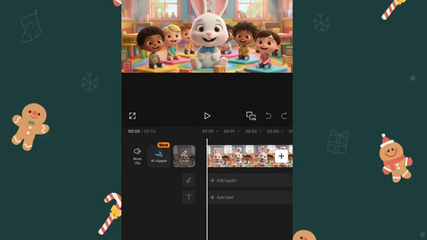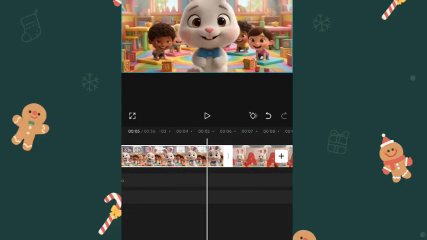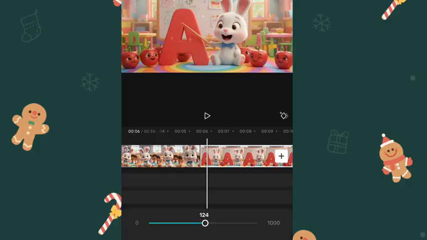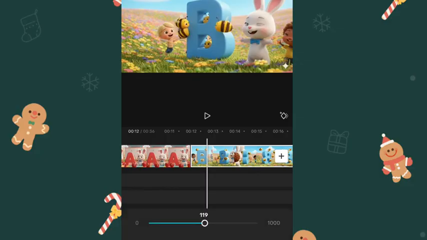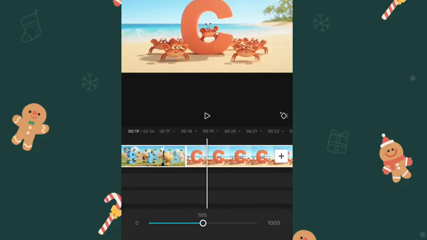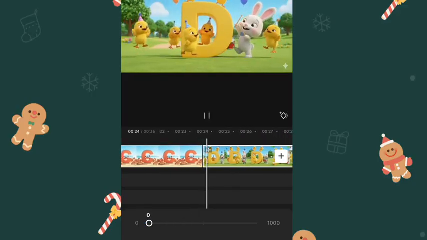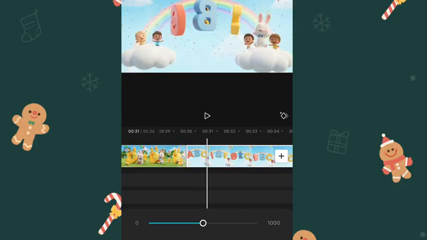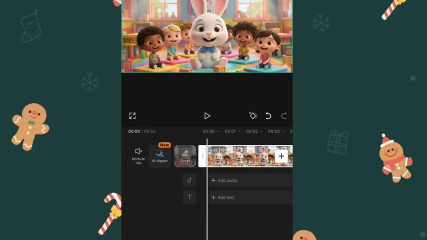Now, when we generate all this video, it comes with sound. So I want us to tap on every scene. We take it to 0. We don't want to use that sound. We want to use the sound we generated. So we are going to take everything to 0. We don't need this sound here. After taking it to 0, the next thing we are going to do is to click on add audio here.